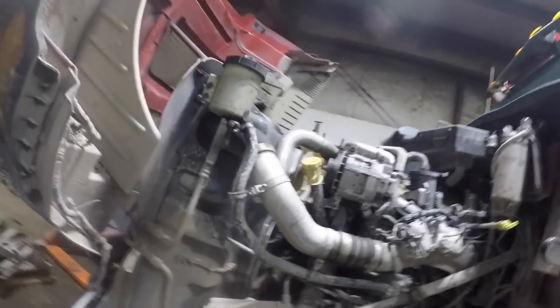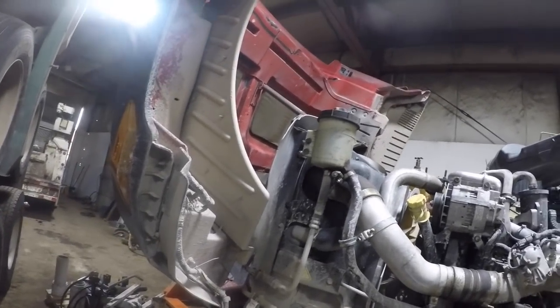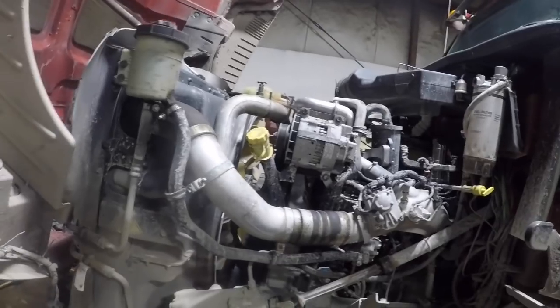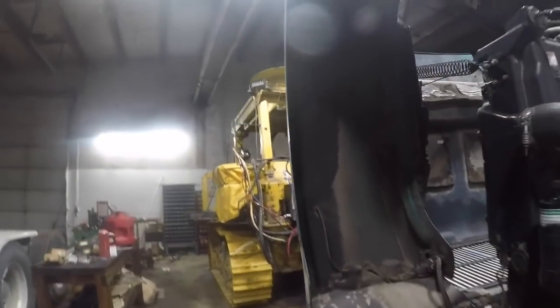Well guys, it's truck day today. I want to start on this Cat truck. We're pulling this CT15 out. That's going to be a separate video. We're going to pull the hood off of it today and start pulling the cooling package, and I'm going to pull the engine out, and it's going to get a B model Cat in place of this Navistar pile of shit that's in here. That's going to go away and get a reliable engine put in it.